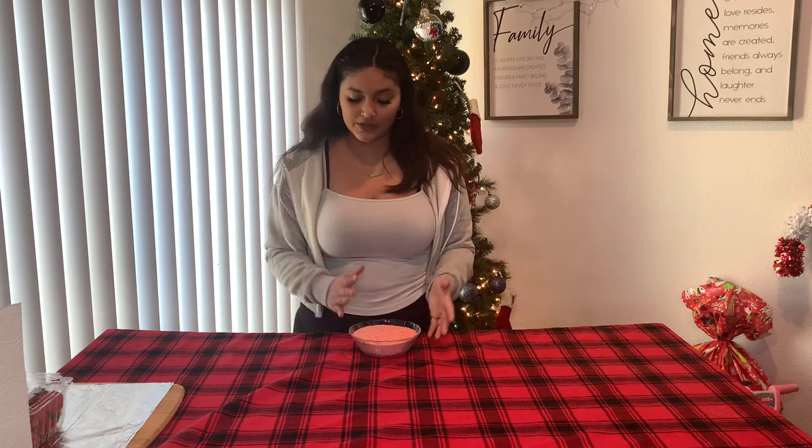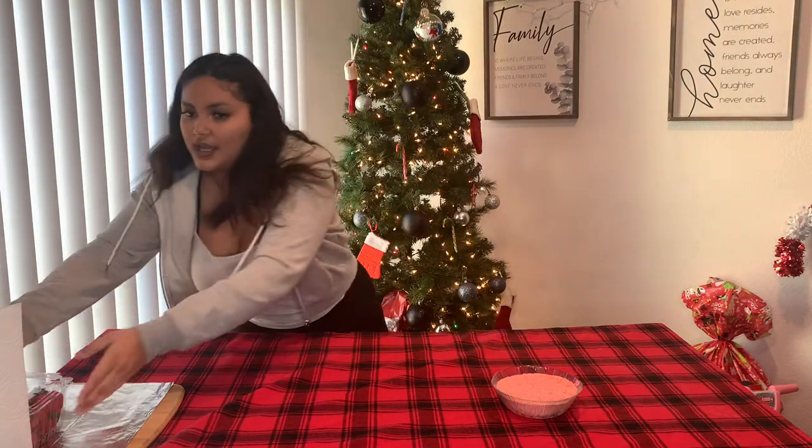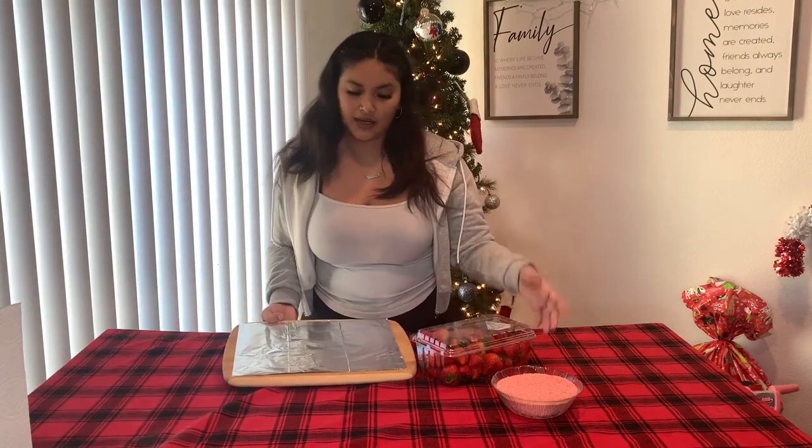So now that we have our crumble, I am gonna go into how to dip your strawberry, what you'll need, and how to coat your strawberry with the crumble and packaging your first order, stuff like that. So what you'll need is your crumble, of course, some strawberries. I already washed my strawberries. I washed them yesterday and I washed them an hour before I started filming this. So I just took them out of the refrigerator. It doesn't matter if they're cold or room temperature, as long as they are washed.